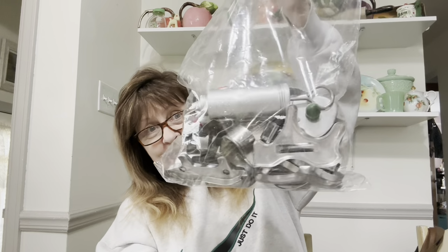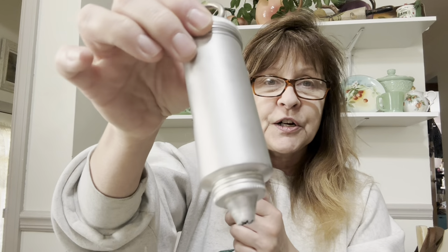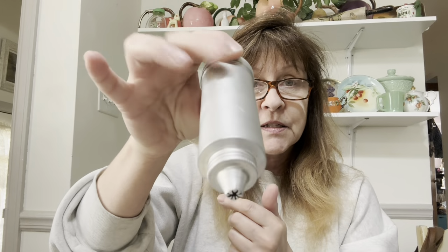Now, a while back, I found a goodie bag full of amazing old vintage kitchen utensils. And I did find another one, but it's not as good as the last bag I found. So here it is, and let me show you what's in here. I'm going to try to do it quickly. There was this little pack of coasters. There's 12 reversible coasters in here. They're like cardboard. Then we got this vintage cake decorator, and it does have all the little attachments that go on it.